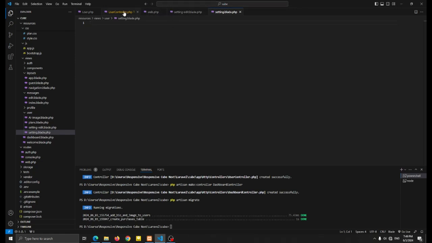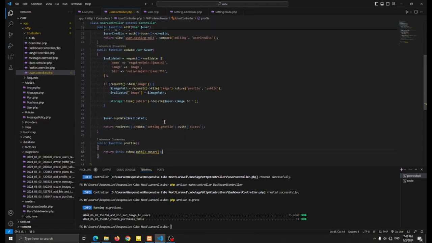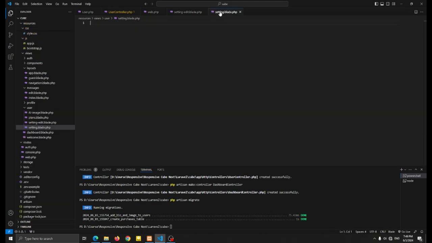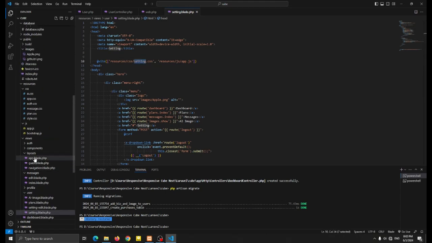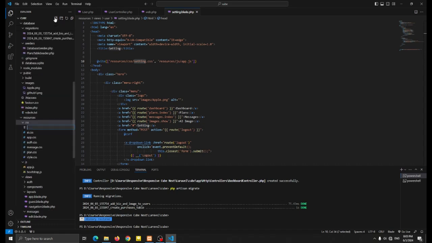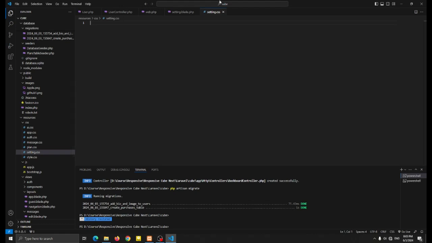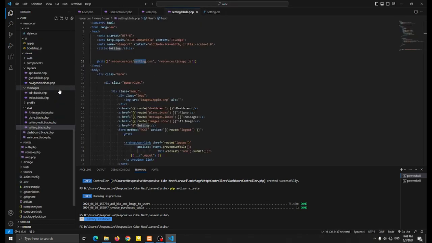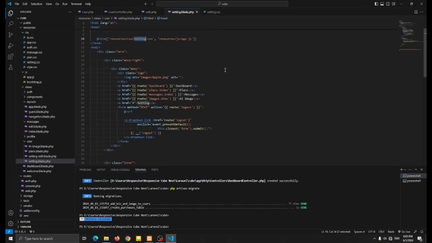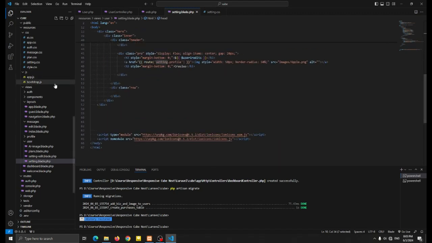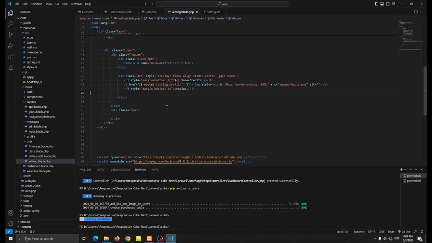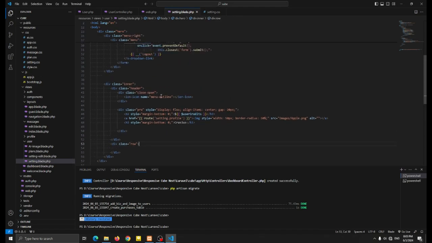Okay, so let's see if it's working or not. Let's create this setting bullet and this setting edit. Okay, guys, so I just copy and paste it and replace it with this setting.css. So let me create this setting.css because I want to add a new style sheet for this, guys. This is the last CSS that we need, and we're gonna create it inside of this public. So for now, let me finish this. So setting, I just copy from the dashboard and paste it.